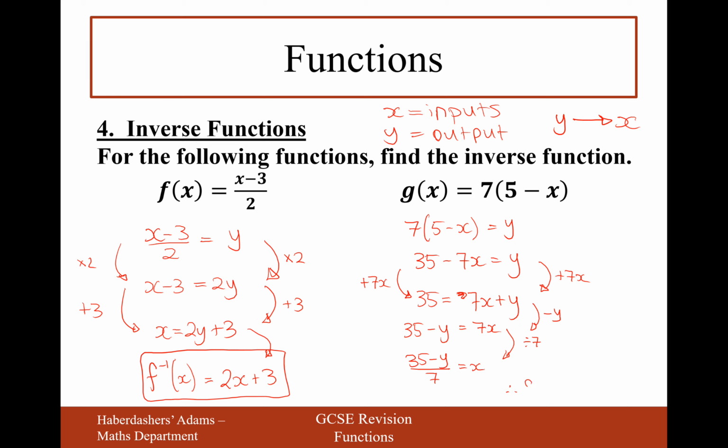So therefore the final answer here would be g to the power of minus 1, because it's a g function, equals 35 minus, we don't write the letter y, we write the letter x, over 7. So there we are, that's the answer to that question. So these inverse functions questions are basically rearranging formula questions. Take your function, set it equal to y, rearrange the formula, and then write your final answer.